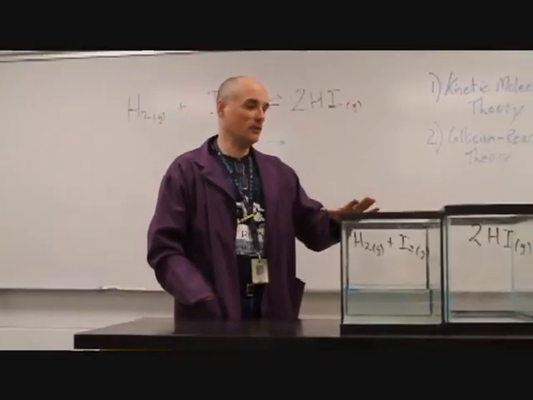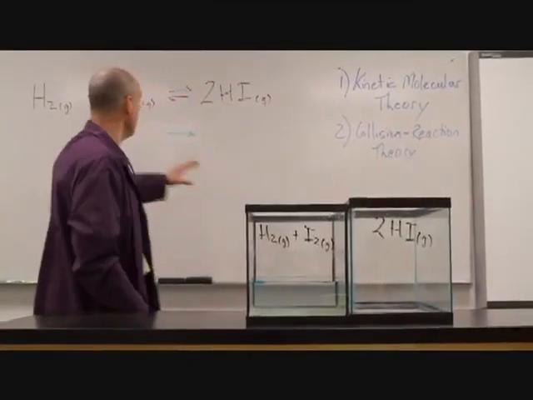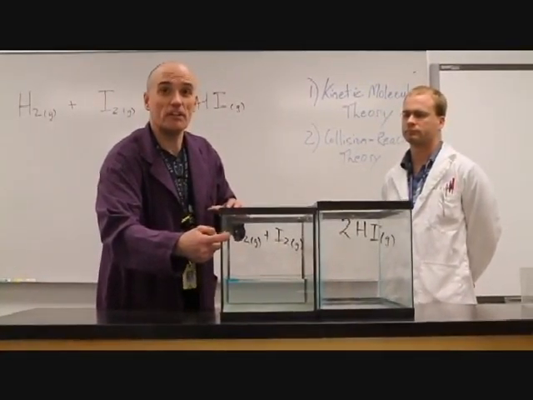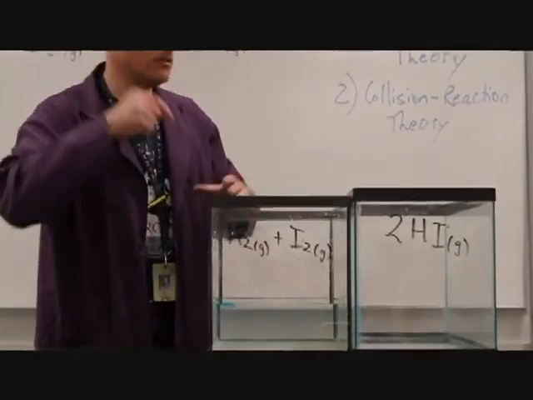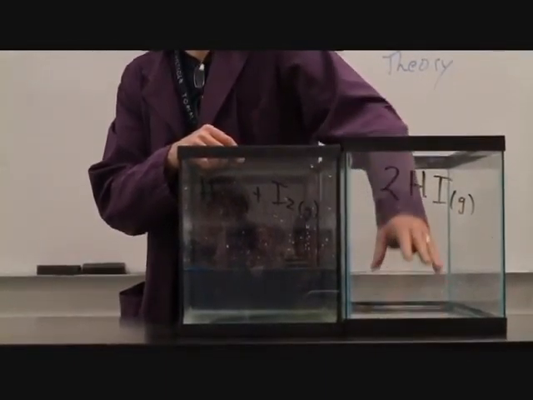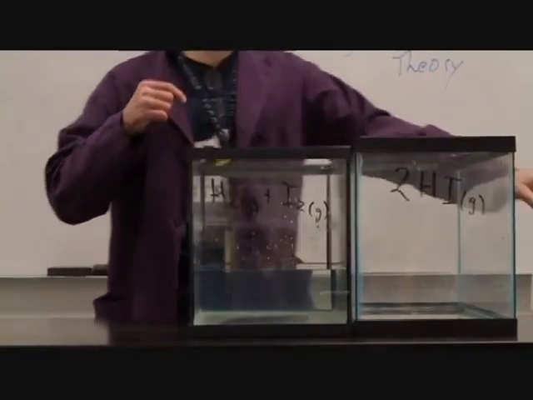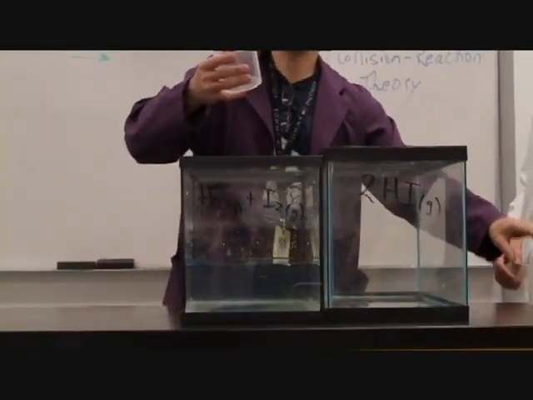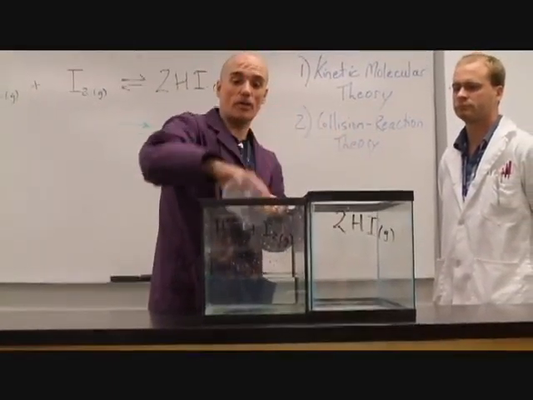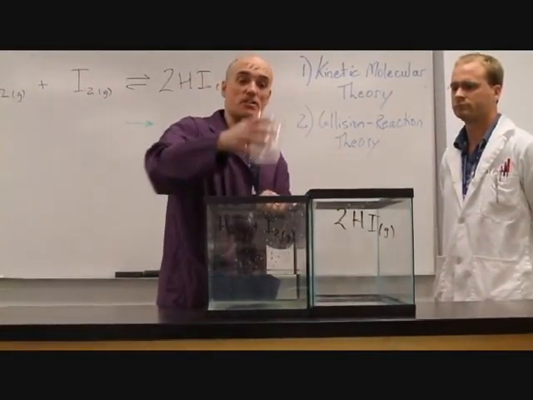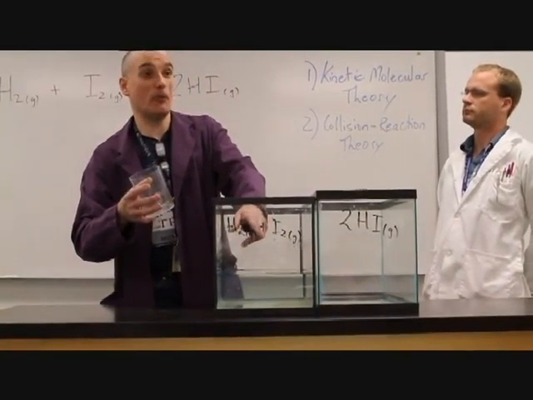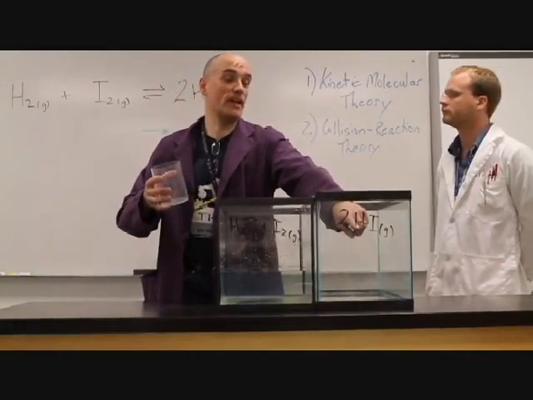And so what we're doing is we're going to represent the reactant side with this tank, and I've marked it similarly to that chemical equation. This is the product side. There's no products. We haven't started the reaction yet. We're going to represent reaction by two different size containers. And I'm just going to start pouring H2 and I2 molecules into there. That'll represent the collisions that have resulted in a reaction, and then they'll form the HI.